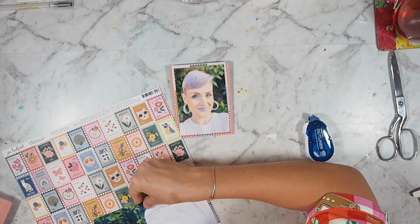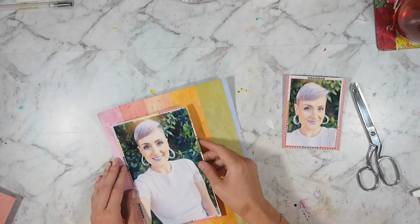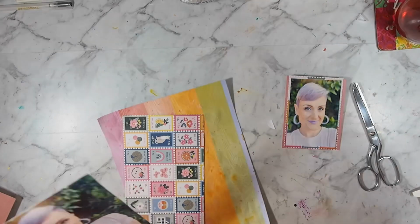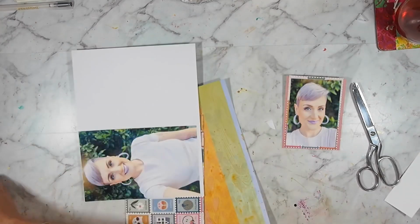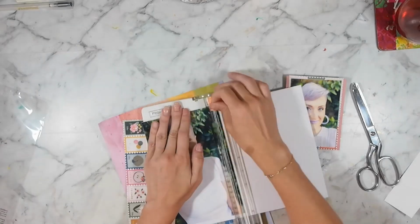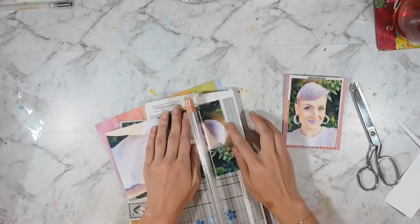The problem with this is that my photo paper is a little bit thin, and this very bright cardstock kind of showed through my photo, especially because I'm wearing a light colored dress. So what I need to do is I first need to put it on a piece of white cardstock, cut it down yet again, and then I'm going to stick it back onto that colorful paper that we got in this month's kit.